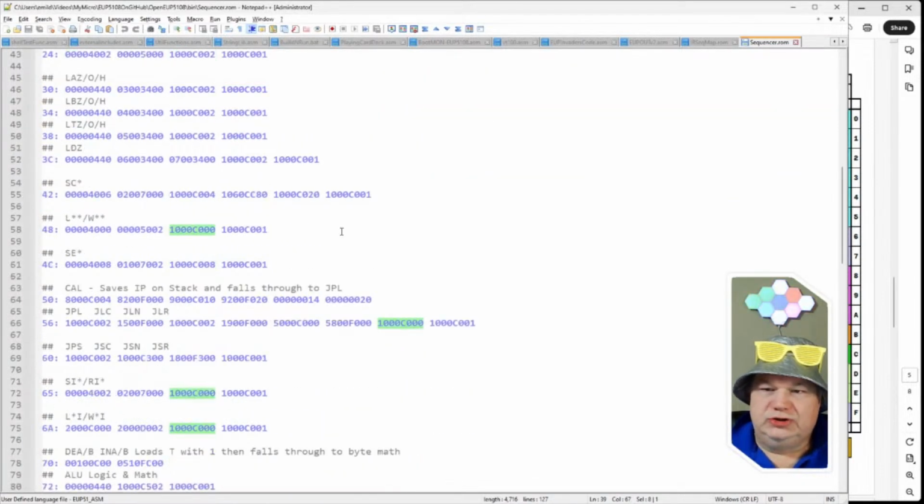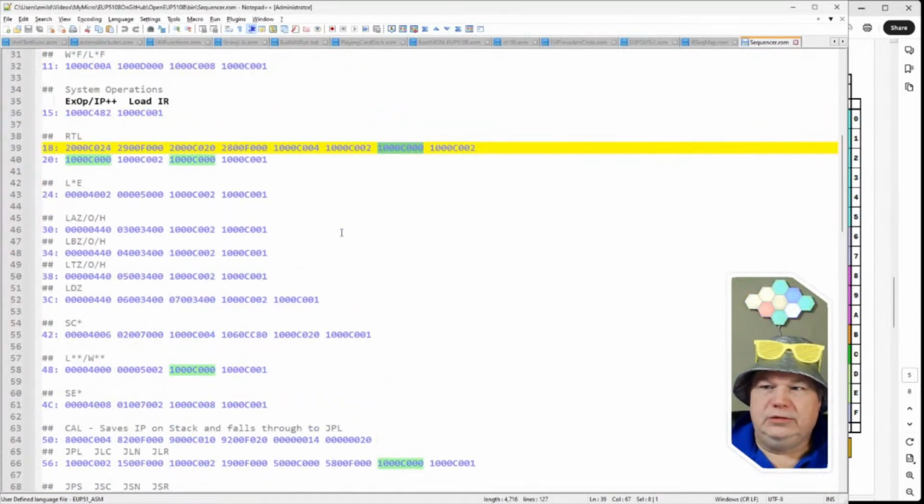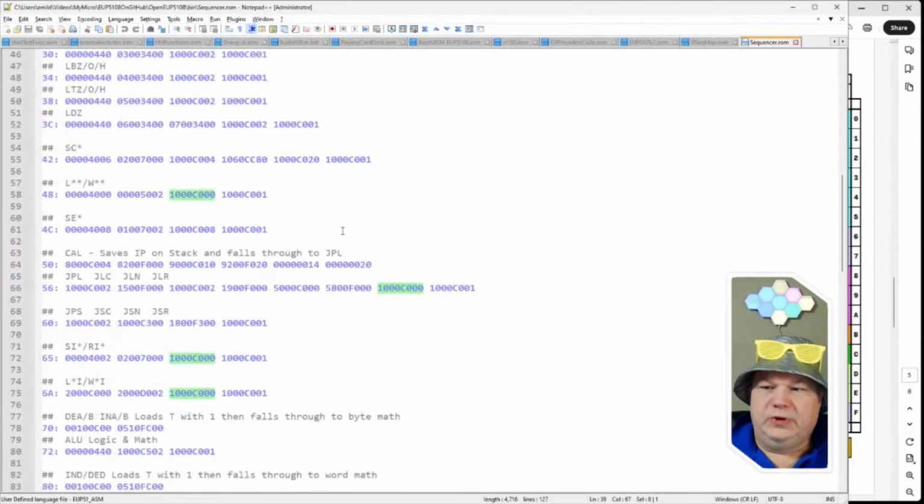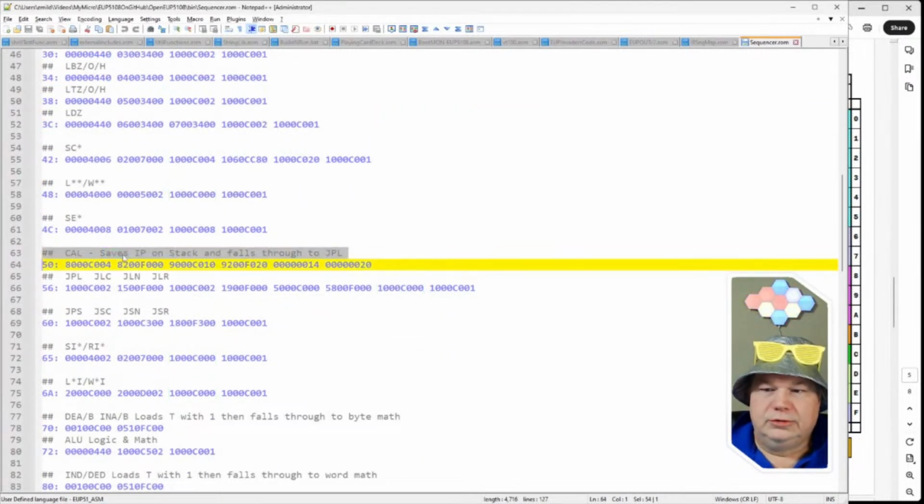But what I should have done is, upon the call, increment the instruction pointer twice and store that location. By doing that, then when I do the function pointer style, the return can be the same sequence.